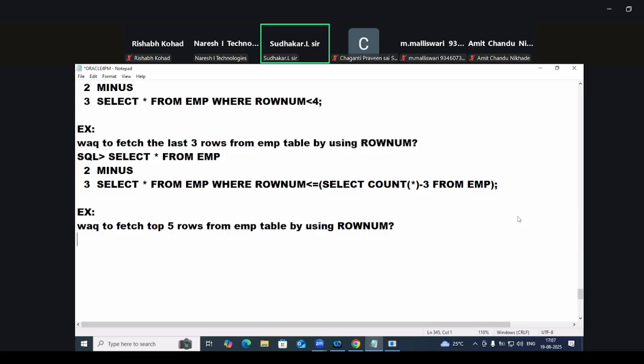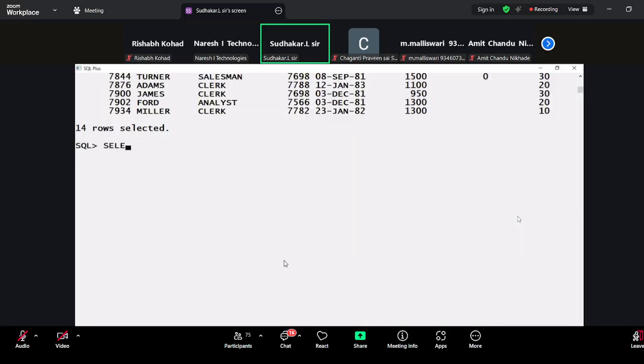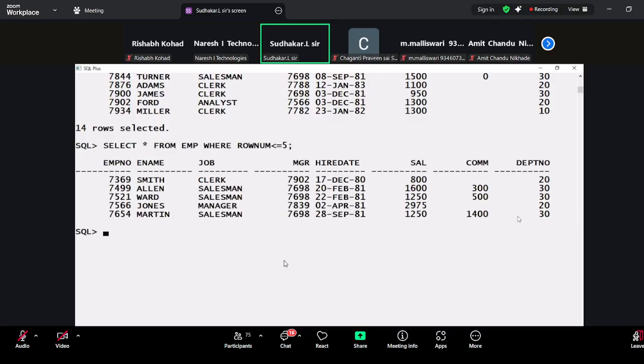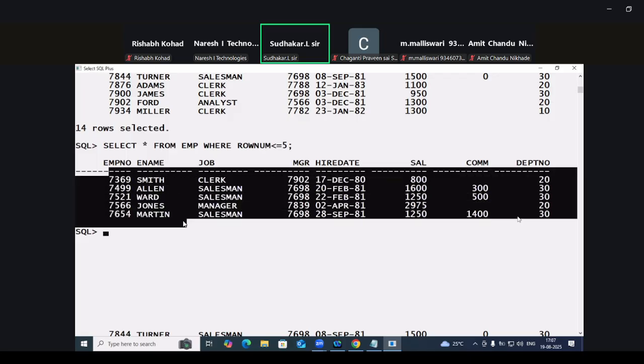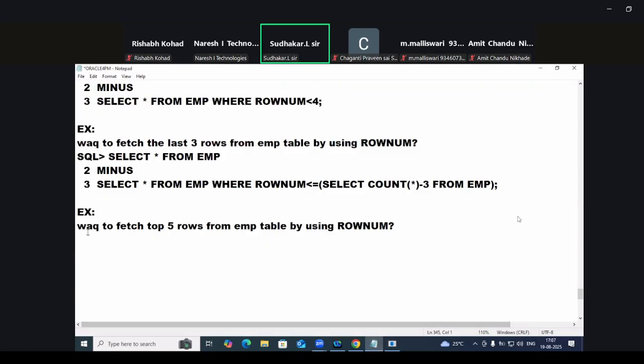How to write this? Simple. Less than or equal to 5. Select star from EMP where ROWNUM less than or equal to 5. That's it, you got the top 5 rows. So top n rows we are fetching directly, but for the nth row, we use minus.